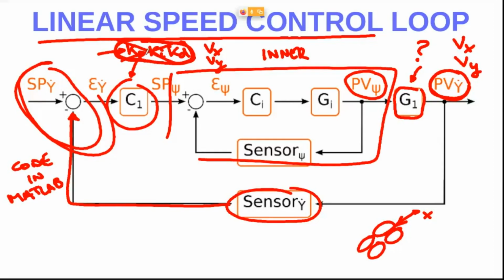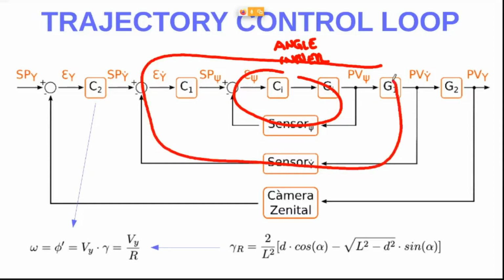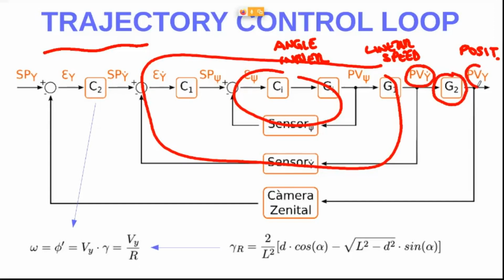So that's the idea. Okay, but that's the linear speed control, but nothing to do with the position of the aircraft. Okay? So we need to add another loop. As you can see here, we have the inner loop, or if you prefer, the angle loop. Okay? But then here, as you can see, we have the linear speed. Okay, but we want the aircraft to follow a line. In order to follow this line, we need to control the position of the aircraft. So we have another mathematical relationship between the speed, the linear speed, and the position.